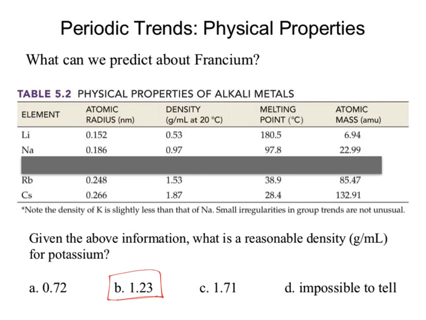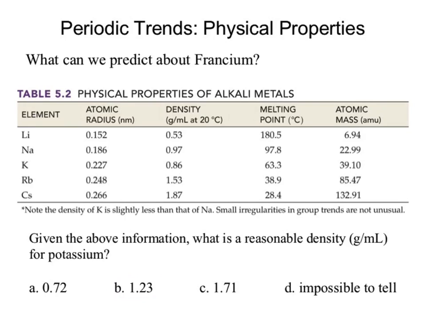Science is about looking at the data you have, analyzing it, interpreting it, coming up with your hypothesis. That works. Nothing about what we just did was a flawed argument. Okay? Which is what usually causes people to freak out when we remove the gray bar. The actual density for potassium is 0.86. What does that mean about our reasonable guess? It's wrong.